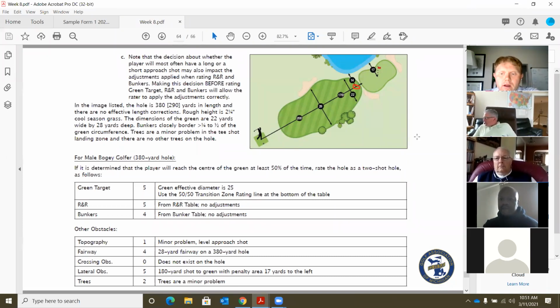Yeah, so we would definitely look at the bunkers in this case. Let's use the example on the picture here. If we use the transition zone concept where we're assuming that they get to the green more than 50% of the time, this bunker short right is going to be accounted for under our green side bunker only. If we are assuming that they're not going to get there 50% of the time, then we have this short landing zone. So this green side bunker is not only applicable to the green side value, but it's also going to be a fairway bunker for this landing zone because it's in our landing zone there. Okay.